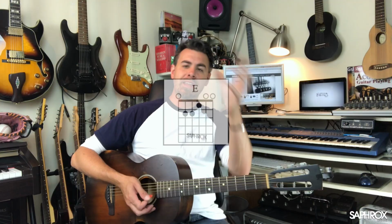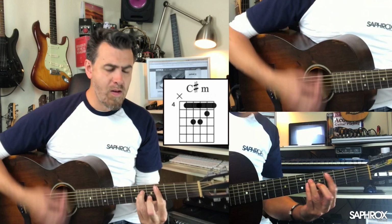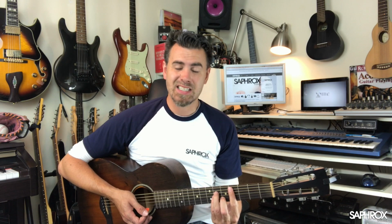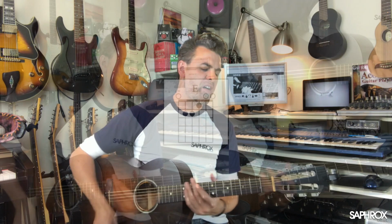Now at the end of the second chorus, it goes into this kind of extended section, which is purely just going between E and C sharp minor. Back and forth, and we have... Then we go to a B. So we've had E for a bar, C sharp minor for a bar, back to E for a bar, to C sharp minor for two beats, and B for two beats. Let's do it one more time. 3-4.